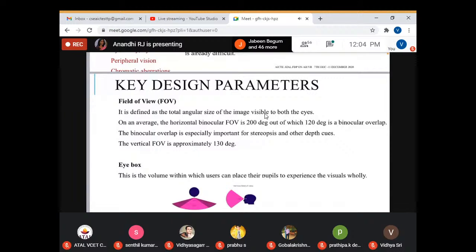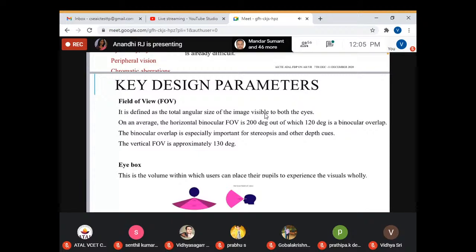It's not possible, right? Some birds have a wider angular view, but we cannot. We have a limited FOV of 200 degrees, and in that only 120 degrees is binocular overlap. What is binocular overlap? With both eyes put together, we can see only a 120-degree angle.